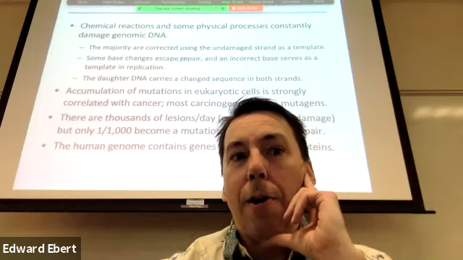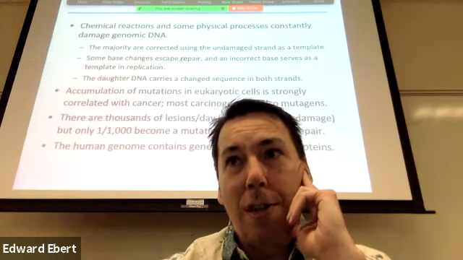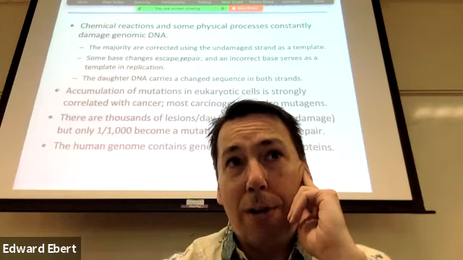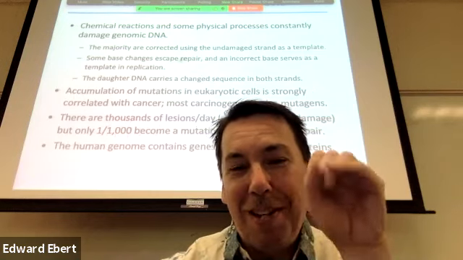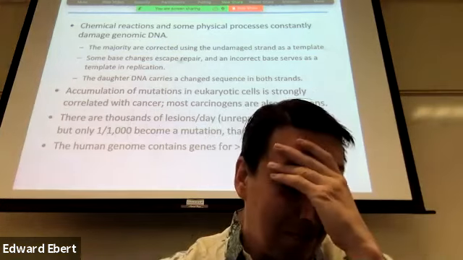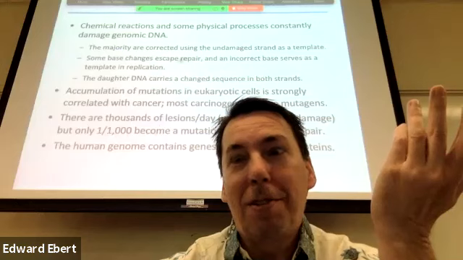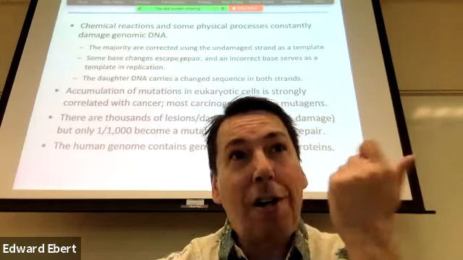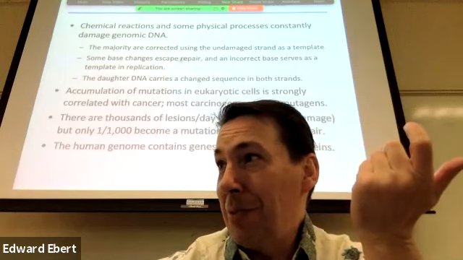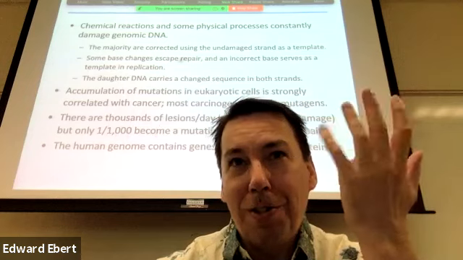Let's look at repair and mutations. Okay, so if you look at something like Parkinson's disease, it arises from a particular mutation. Actually, it's in mitochondrial DNA, so it may not be quite as relevant to this as we want, but how does a mutation get through if we have all these repair mechanisms? All right, so we can look at oxidative damage. It basically comes down to an accumulation of damage. If you make one error, that's not going to be too bad.